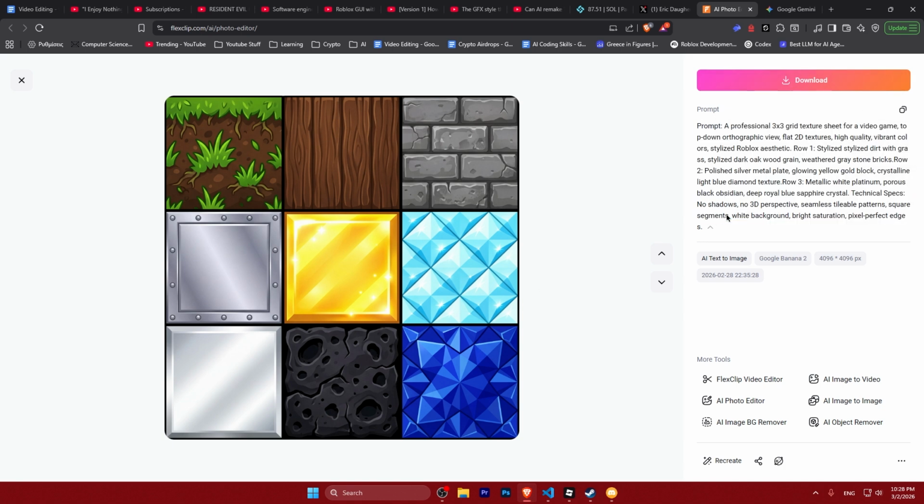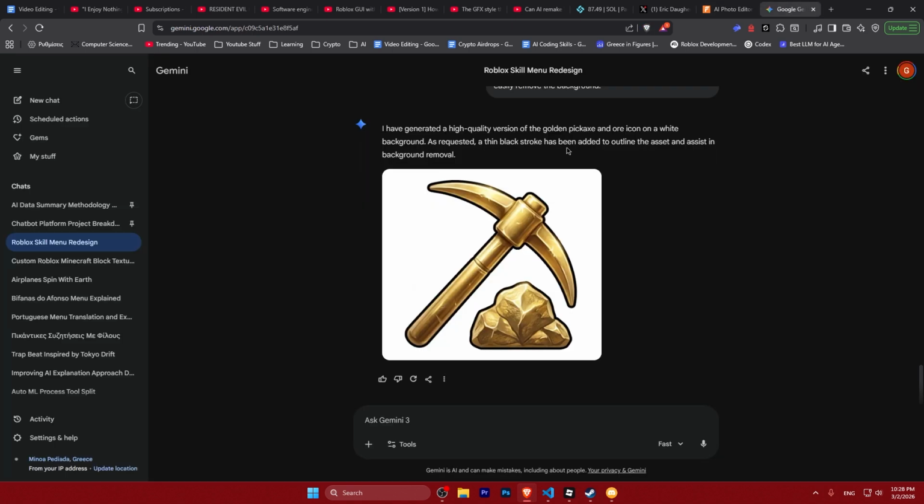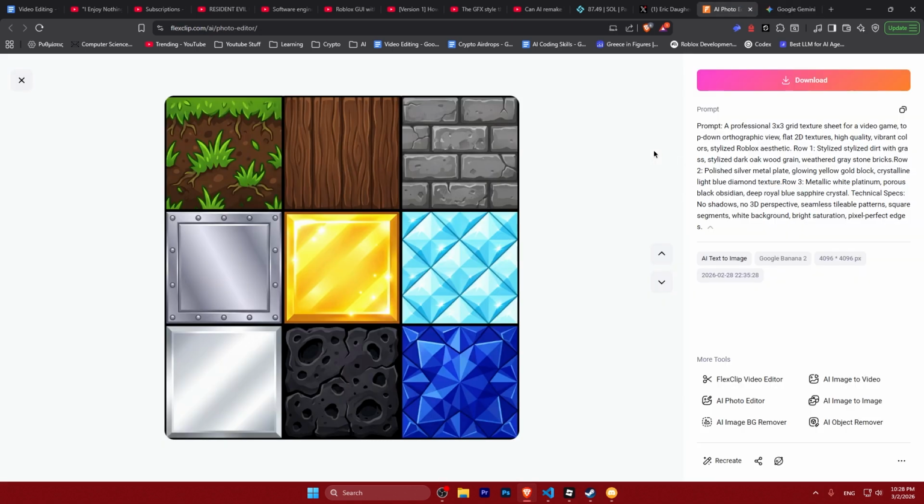The question is, how did I generate this prompt? Well, I went inside Google Gemini, I told it what I wanted to create, I gave it some reference images, and I said, now create a prompt that will generate this grid. Now, a lot of people will ask, why do you use a grid? It's very simple. You can ideate different styles all inside a single image. You can keep the icons you like.